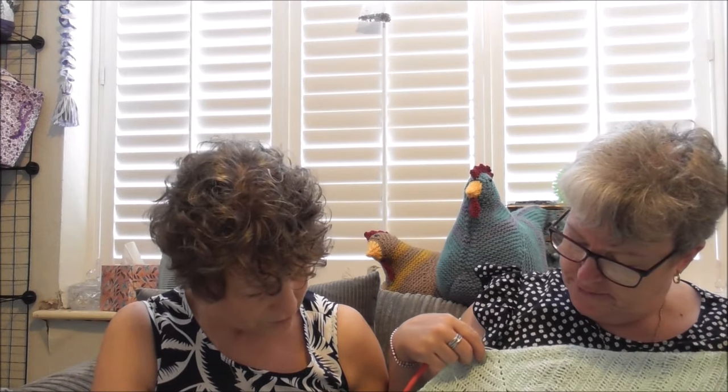For somebody who's only just started to crochet shawls, I think you're doing a really fabulous job, June. Yeah, thank you. You've only been crocheting a couple of years, haven't you? Yeah, a couple of years. Lockdown? Yeah, I watched your tutorial in lockdown, and then started. I'd like to have a go at making a patterned wearable. Don't faint, everyone. There are a lot of patterns on Ravelry which are size inclusive, which will not only fit me, but will fit June as well, because June's a little bit fluffier than I am. Yeah, I'm very, very fluffy at the minute.